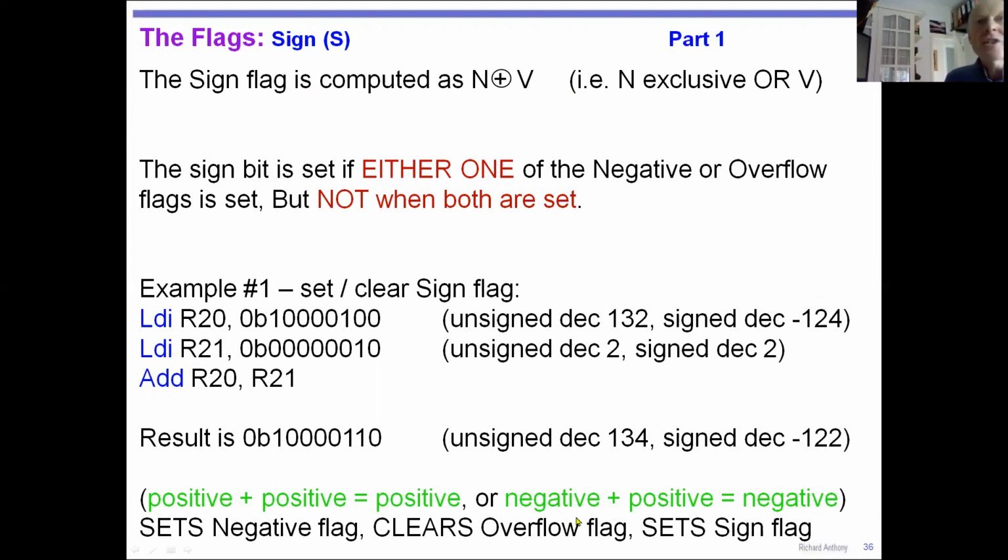And basically there are examples why, and it all comes down to this situation that when you add positive and positive, no matter whether you get carries or not, whatever happens, you always end up with positive. If you have a negative plus a positive, you can have a result which is positive or negative, but that's okay as long as you look at the right flag. So we have the negative flag for that, okay? There's nothing wrong with doing that. As long as you look at the flags, you can always understand what's happened.